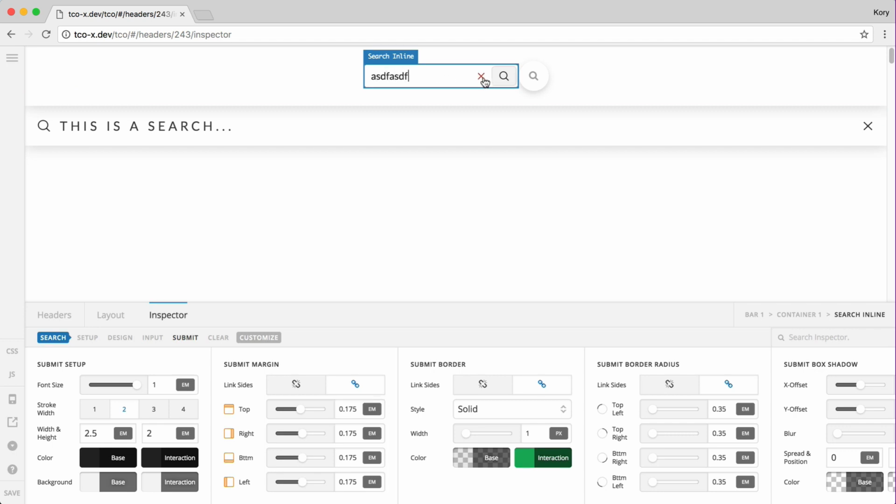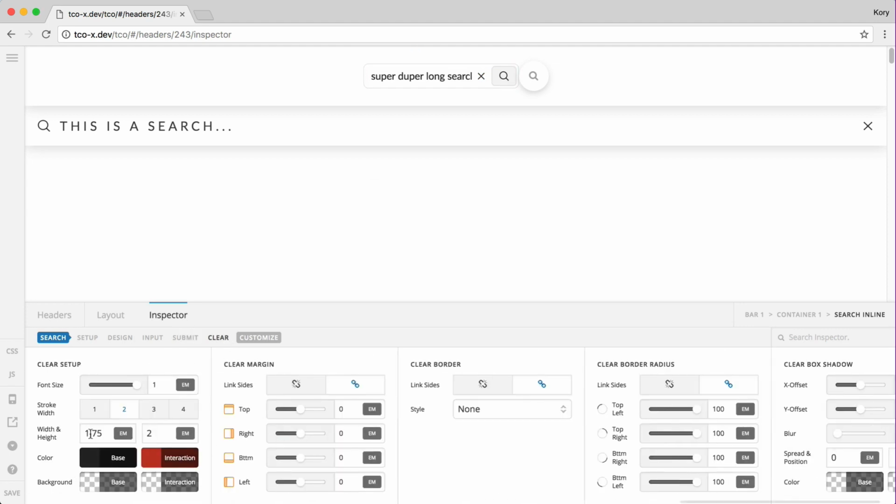And for example, right here, you'll notice I've got a super long search in here, but my text is not butting up right against this button here. How that works is we have our button, and since we're using this transparent button style, we're using the width as a way to push the contents of the input away from the physical appearance of the X here. So we can make this a little bit longer, the width. And so notice that we've got more spacing now between the text and that input.